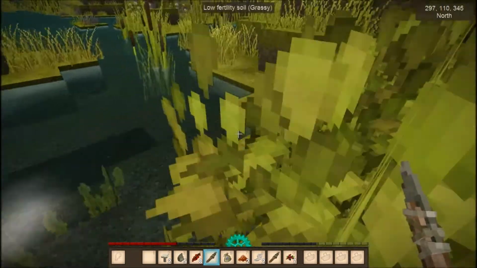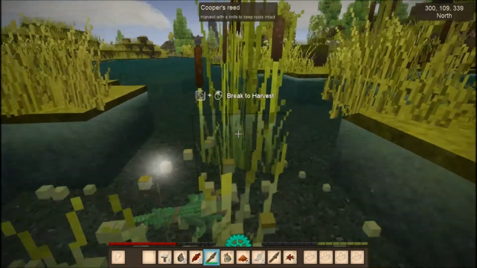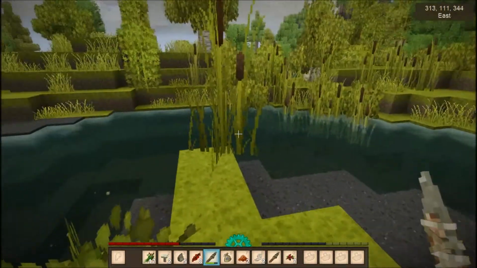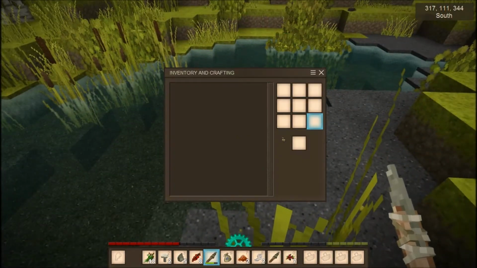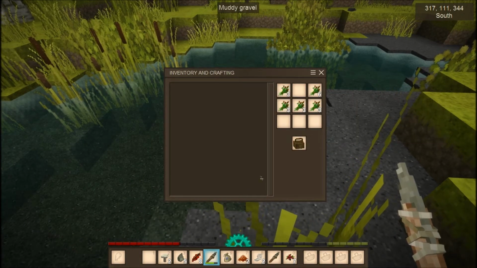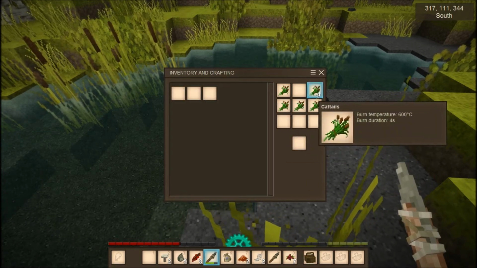So I'm going to start by collecting some of these cattails. Okay, it says we have 17 of them. That hopefully should be enough to get started. So now your crafting is very simple. You just drag and away you go in your crafting grid.